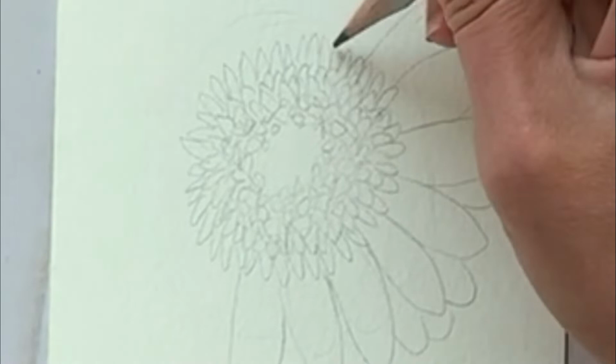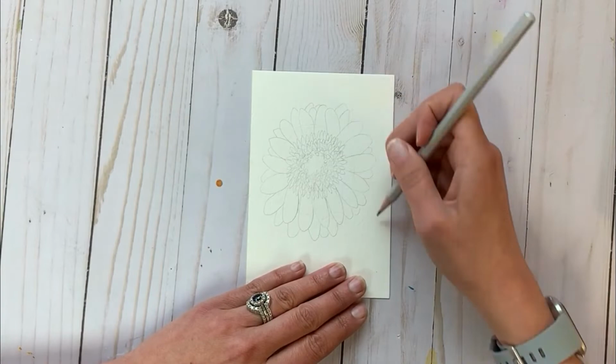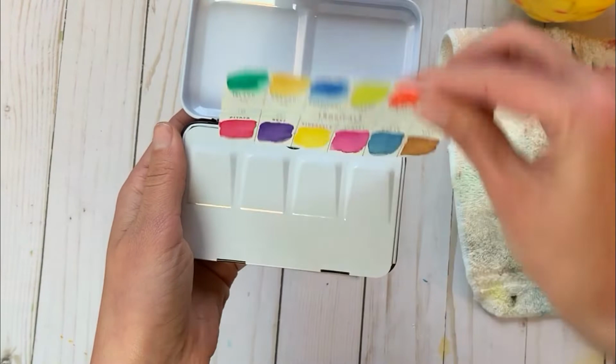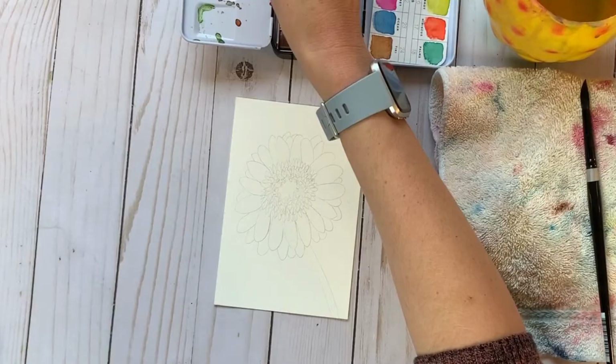Believe it or not, this was really hard. You look at the flower and you think, oh, daisies are simple, it's just petals. But to get the perspective right, to get the shading and the colors right, it was actually tough. So for this piece, I decided to use my Prima watercolors. This is the Tropicals set. I picked this up at Hobby Lobby with my 40% off coupon a couple months ago, and I really have been enjoying using this palette.